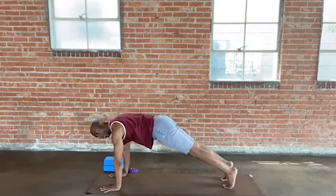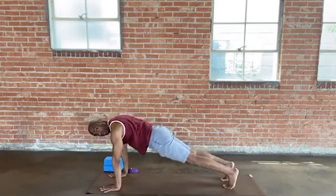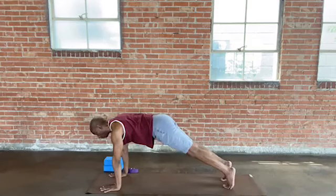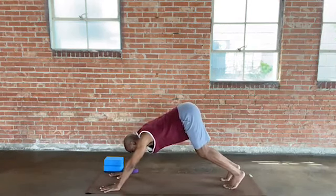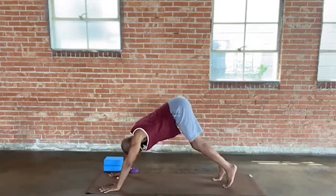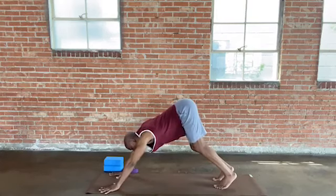Hold for a moment here. Firm press of your hands into the mat. Making sure your hips are lifting up a little bit, maybe here at shoulder level, to keep that nice core connection. Take a breath in, and as you exhale, bend your knees a little, send your hips into the air. This should guide you into downward facing dog. Make any adjustments that you need to. You might tiptoe forward a little bit, adjust your hands on your mat, and just settle into your pose.